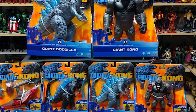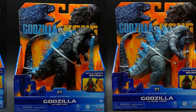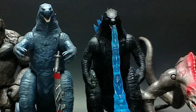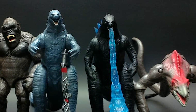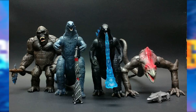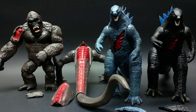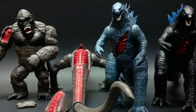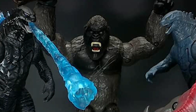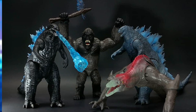It is time to cover the big stuff. The entire Playmates wave one of Godzilla vs Kong merch released — this was out of nowhere, without any warning. All of the figures were just out, but not in America. I believe the only place you can get these is in either Canada or Mexico — a lot of these boxes have Spanish on them. You can't get them in America yet. You can only get the giant Godzilla and the giant Kong in America at the moment. The rest of this stuff you're gonna have to wait. These are on Walmart's websites only at the moment. They will be available in Walmart stores between September to December.